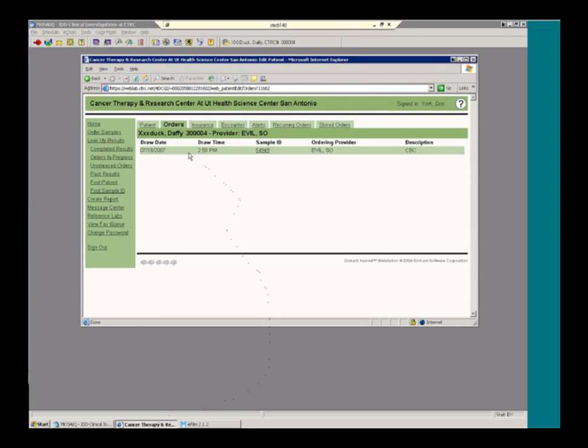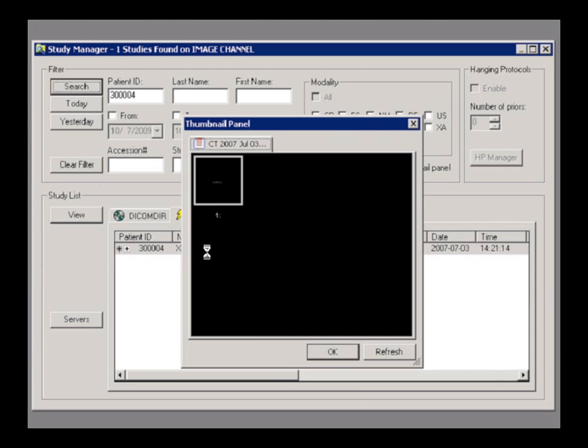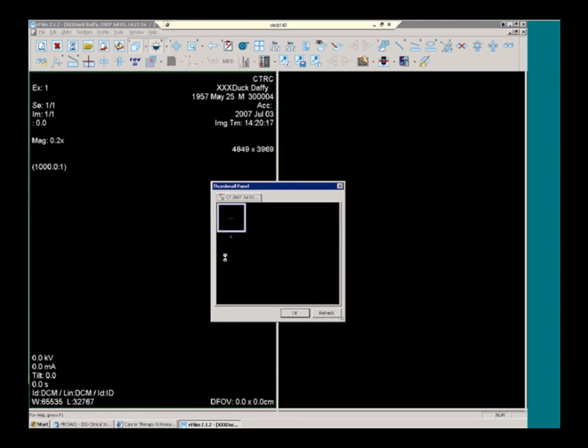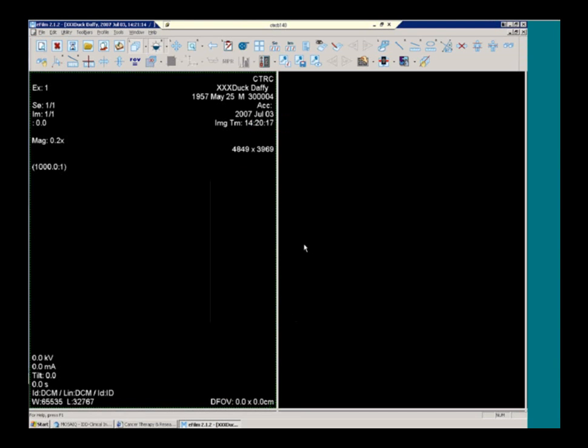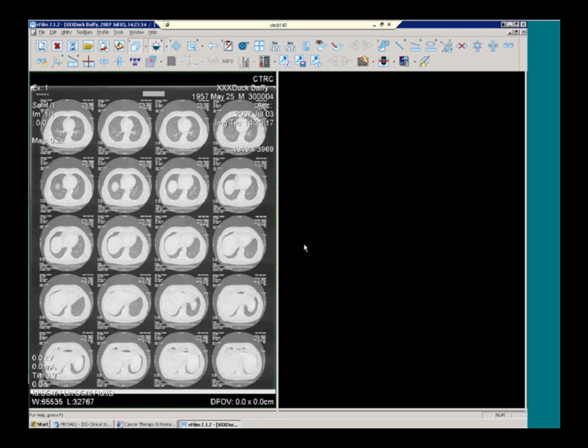And if I click over to the web lab system, you'll see that I also have the record up for Daffy Duck, and I've got his lab here. And if I come over to the PAC system, you'll see that I have Mr. Daffy Duck's record there as well. I can double click on that. You should be seeing it pull up the PACS image for Mr. Duck. You should be seeing his scan.